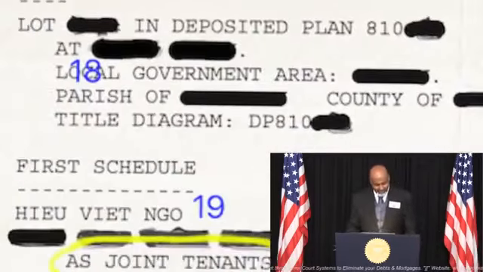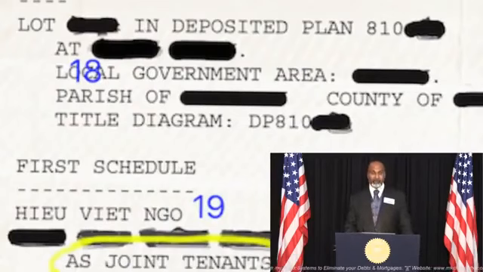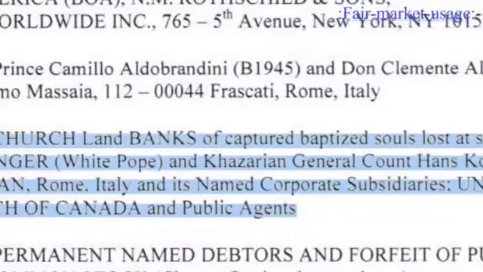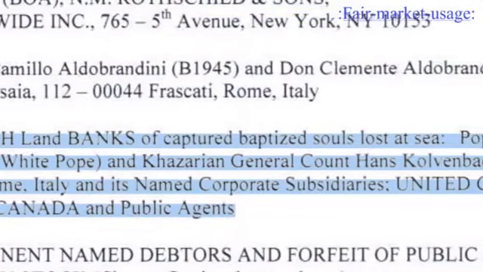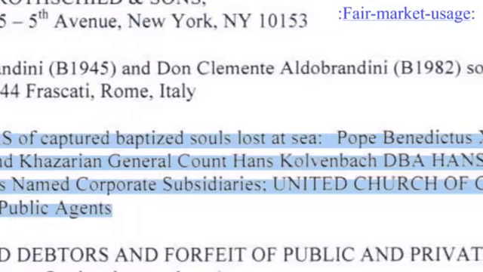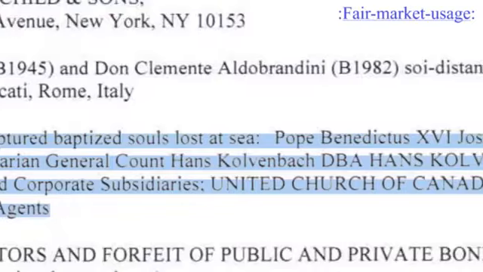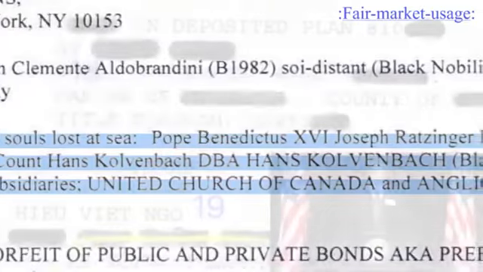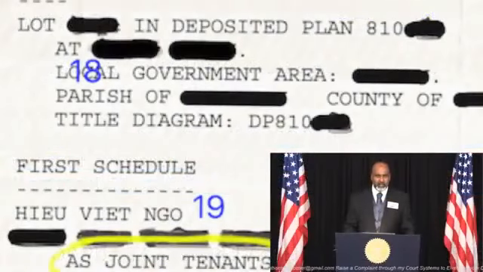Number 18. Interesting word. Parish council, which means it's church, church lands. And if you look at the other document that is on the bottom of our website, on the front page, look up, church lands, lost and dead at sea. Parish councils. It's an interesting word because parish with an A is exactly the same as parish with an E. Dead people.